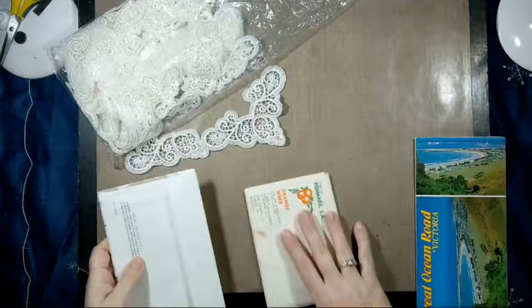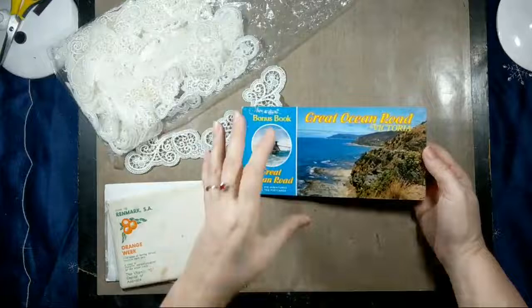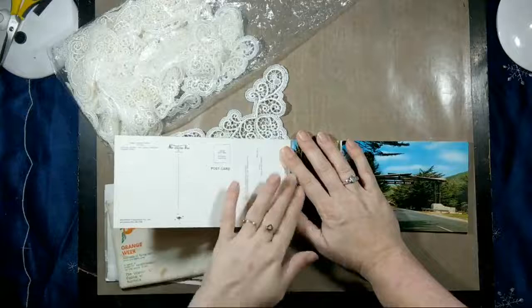Now, Mum, I'll start with these ones. I really like those ones, so we'll do them ones last. Mum gave me these. She was cleaning out her stuff, and I think these are from when we went along the Great Ocean Road when I was a child, so I definitely wanted these, because this is from when one school holidays we had packed up the caravan and went down through Victoria and the Great Ocean Road.